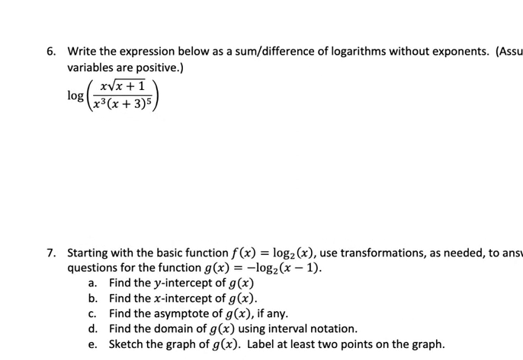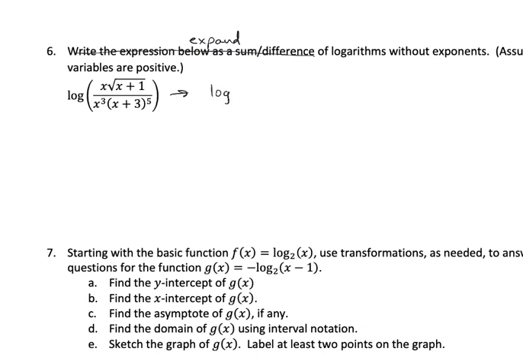Okay. Again, question number 6, the directions here, write the expression below as the sum or difference. That could be rewritten as expand using several logarithms without exponents. So there were 3 rules that applied. If you go back and look at section 4.4, there's the product rule, quotient rule, and the power rule. Inside this logarithm, we have a quotient, numerator, denominator. So you expand that using the quotient rule, which means 2 logarithms with a minus sign between.